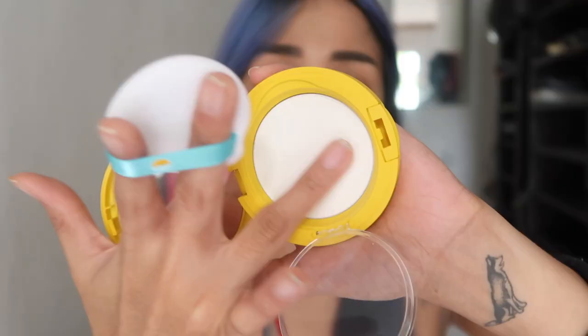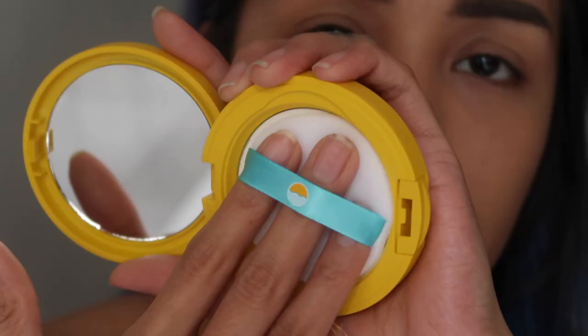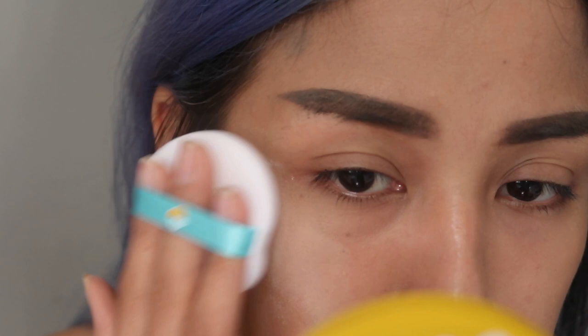Let's try it on the hand first. Okay. It smells like nothing. Obviously, mas mukhang maganda yung finish dito kasi it looks smoother than the other side. I'm just a bit worried because there is a hint of parang white. I don't know if it's just me, but there is, ayan o, nakikita ko yung parang hint ng white. Yeah, that's one of the things about sunscreen or products that have SPF. Most of the time, meron silang white casts. Later, when I'm done applying everything, I am going to take a photo with a flash just so that we see kung may white cast ba.